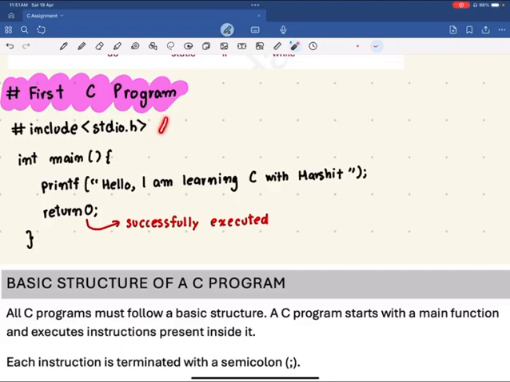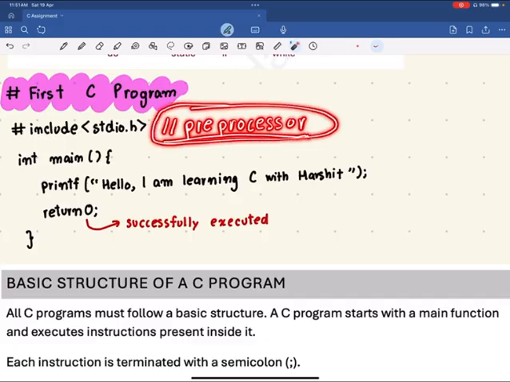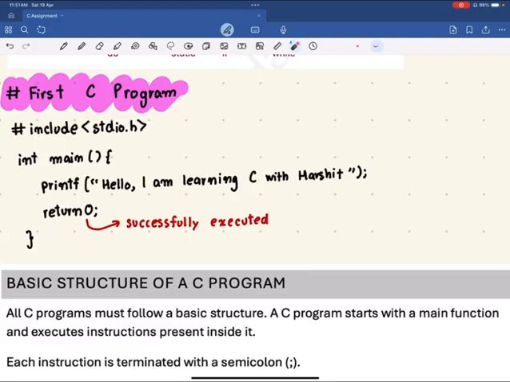A comment is written with double slashes. Now I can write anything here. I don't know what this is, so I've written preprocessor. So the person who will see this code, at least on the right side, will see the note. He'll get to know this is a preprocessor. And this thing doesn't get executed. Comments are like human language which we write to understand the code, to remember the code. These are notes and these don't get executed.